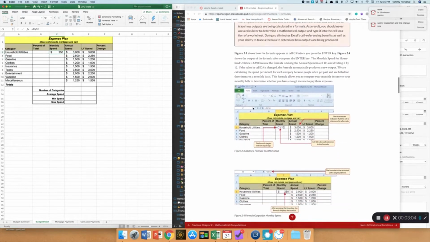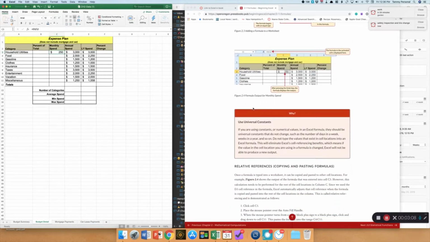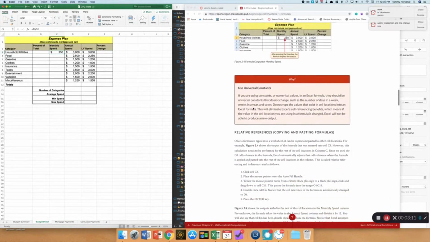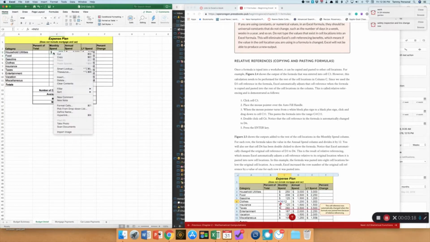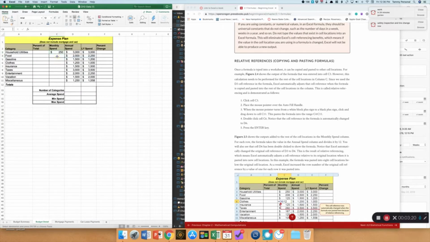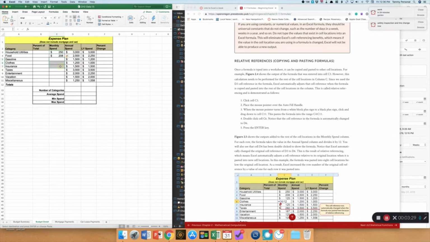All you need to do to copy that formula down, just like before, is you could either say copy and paste, or copy and paste in several cells, or you could use my favorite, autofill, and just drag it down like that.